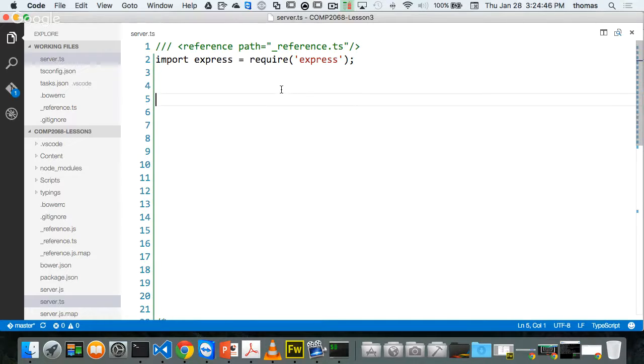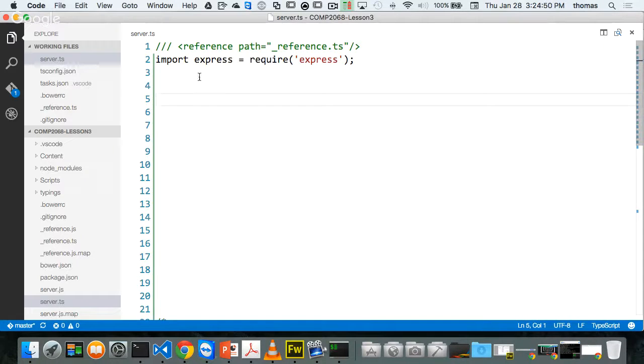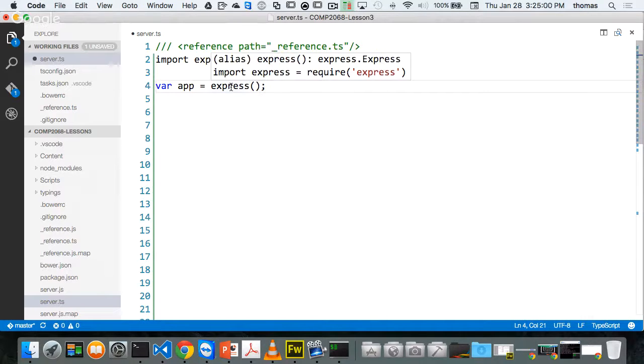So let's take a look, right? So I need this, and I need these two pieces. I want to make a new app. We're going to say var app is equal to Express. And instead of using the new keyword, because Express is loaded with its own objects, if you will, or classes, if I hover over app, notice that it is of type, remember through type inference, Express. That's the actual namespace it's using.